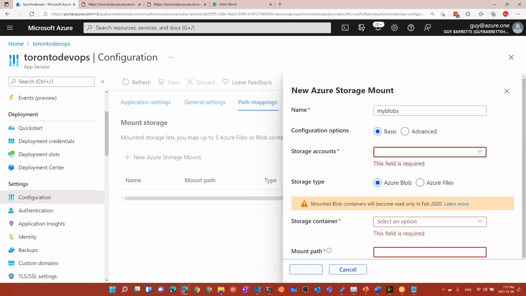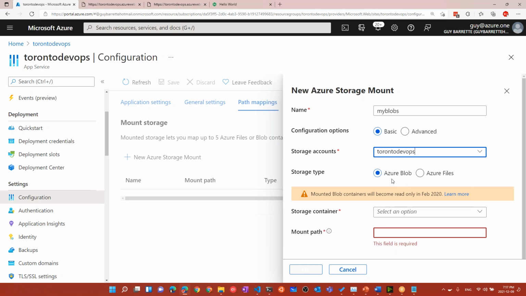And I'm going to select a storage account that I created earlier, right? So like any good cooking show, I created some stuff earlier. So that's my storage account, Toronto DevOps. It's an Azure Blob, and I have a container called My Blobs. I'm going to mount that to a local folder inside my container called My Blobs.